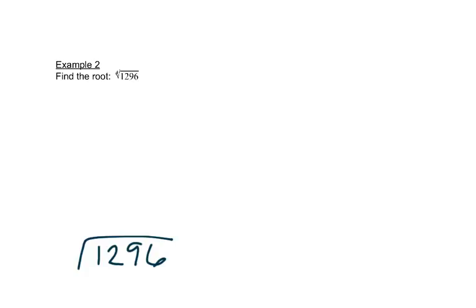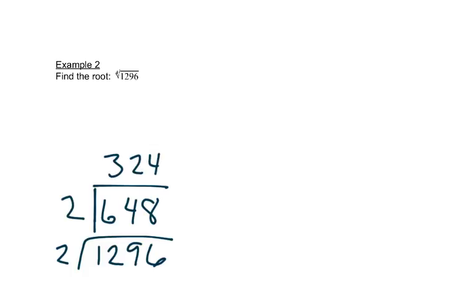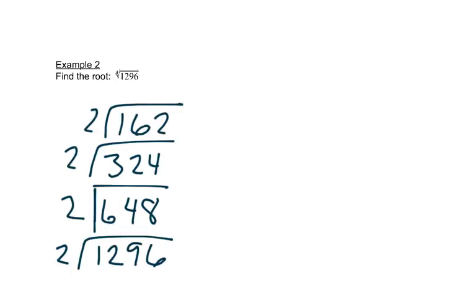And we're going to break this down into prime factors like we've done in other sections. So first of all, we want a prime number that goes into 1296. And let's use 2 because it's even. So I'll take 1296 and divide by 2, and that gives me 648. 648 can still be divided by 2, so I'll put the 2 out here, and that's 324. I can still divide that by 2, and that's 162. I can still divide this by 2, and that's 81.